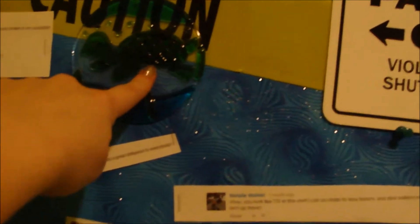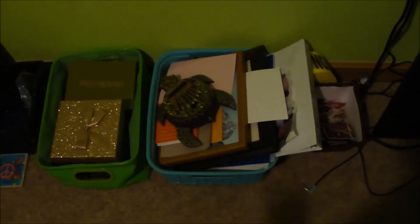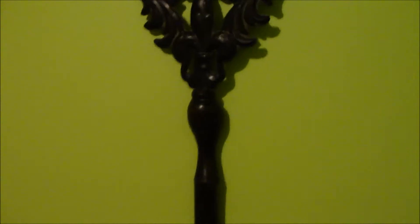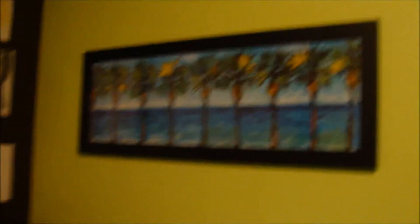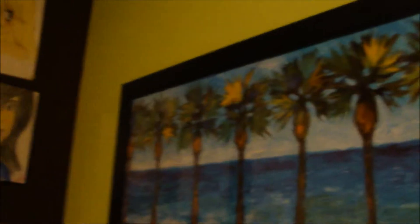Down here I have random baskets and stuff, just because I'm working on getting a bookshelf — gotta buy that myself. So those are the things that need to go in there, and they're just sitting there because I can't store them under my bed anymore because I got a new bed. A giant key, of course, because why wouldn't you have a giant key in your room if you found a giant key? I have a palm tree picture above my bed — it's really awesome, because who doesn't love palm trees?